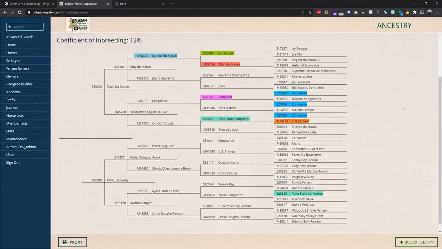Interesting. There's a lot of Conquerors in this list. Exactly, a Conqueror, or Penn State Conqueror. There's almost 200,000 horses in this registry. It's like the Corporation of America here, and there are even talks of combining with people from Canada. It might even grow to 300 or 400,000 horses by the time it's said and done, with all the breeding going on.